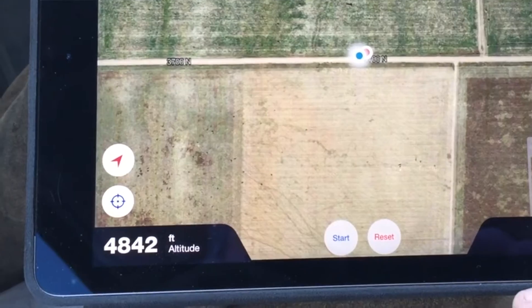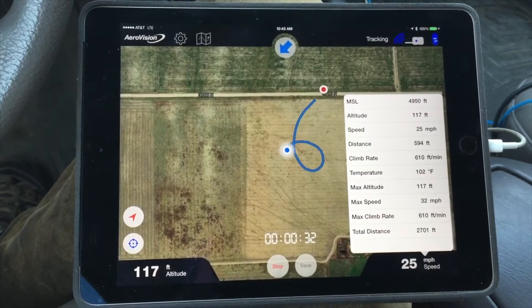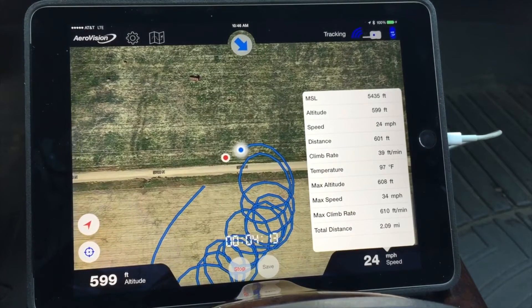And when we say live streaming, that's not just numbers coming every 10 or 15 seconds to some LCD screen that you have to interpret and figure out what's happening. To us, live streaming was laying down a beautiful track in real time to the point where you were seeing what she was doing. The third thing was to develop a mapping app that presented you with what was going on — the live streaming actually laid down on satellite imagery. That made all the difference.